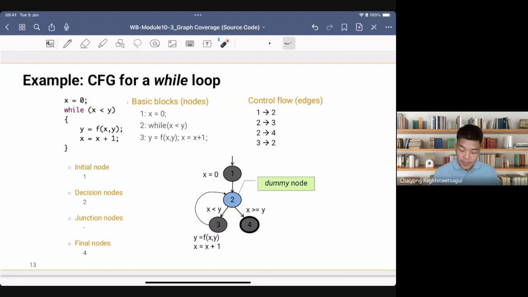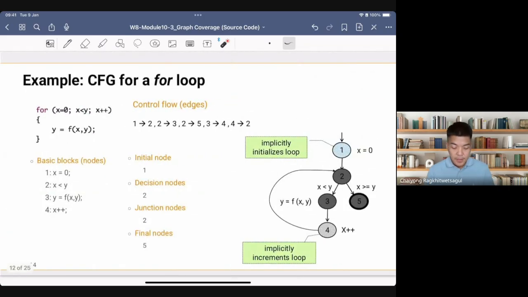So the edges, you have 1 to 2, you have 2 to 3, you have 2 to 4, and you have 3 going back to 2. Okay, so when we have a loop, we need to make sure that we have the arrows going back to create this kind of cycle in the graph.